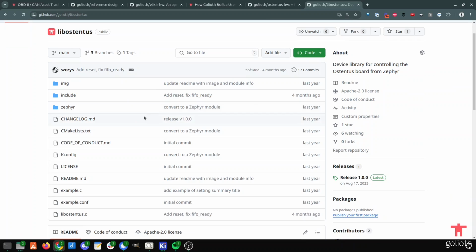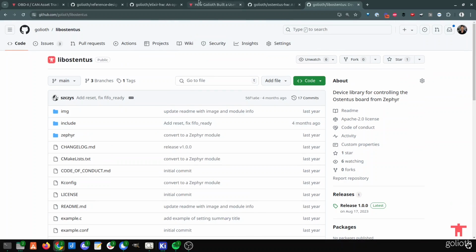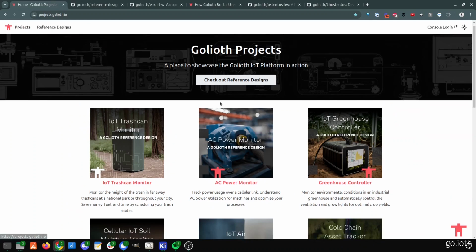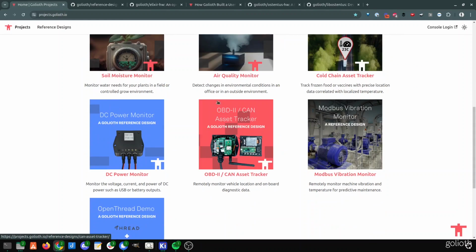And we're really excited about all of this stuff. This is what we use internally, and we're really excited that it's now out in the world. You can go and use it on your designs. You can see it in the wild. You can see it at trade shows. This is something you're going to continue to see from Goliath, and we think it's a great basis for a lot of your products. So this is something we're really excited about.